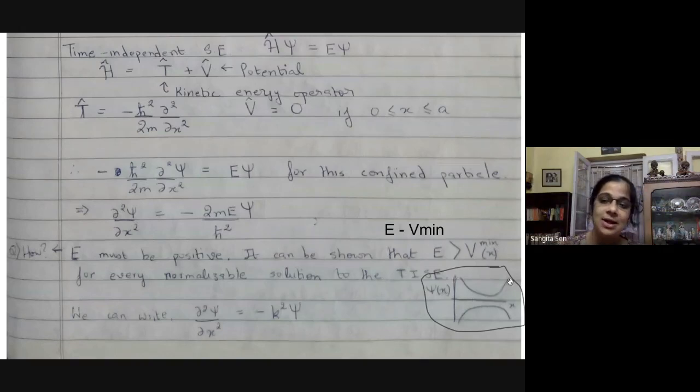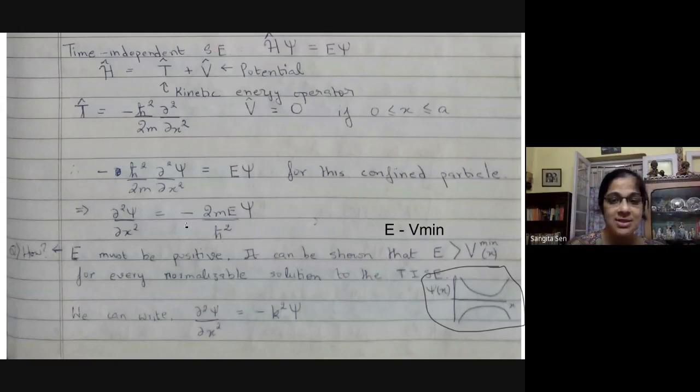Then you can see that these psi's will become larger and larger as x goes to plus infinity or minus infinity. So an integral of psi over x will never be a finite quantity. It will end up being infinite. So one basic requirement for any psi to be normalizable is that it dies out at large values of x. So as x tends to infinity, the psi's die out. That is a common trait for psi's to be normalizable. And if E is ever less than V minimum, then the psi's turn out to be not normalizable, and those are not valid solutions to the Schrodinger equation.